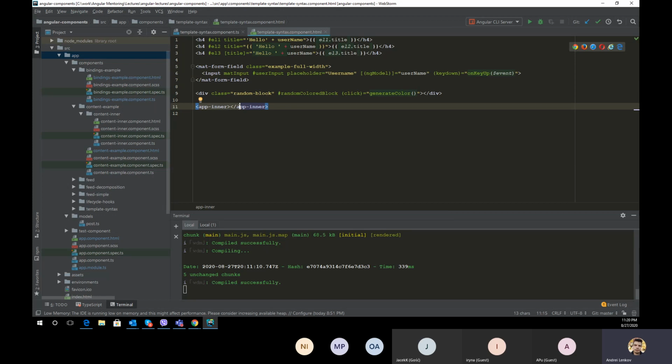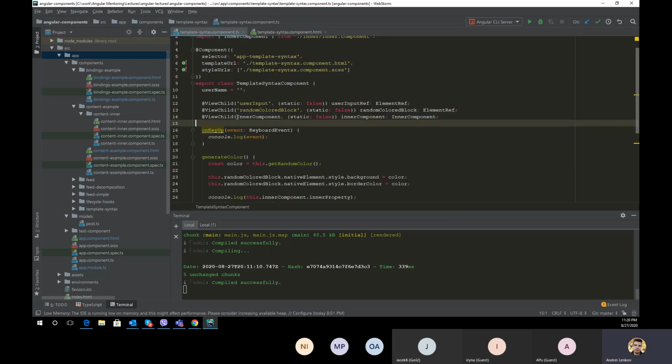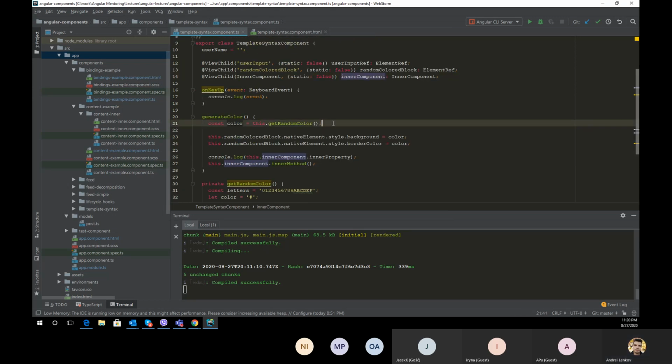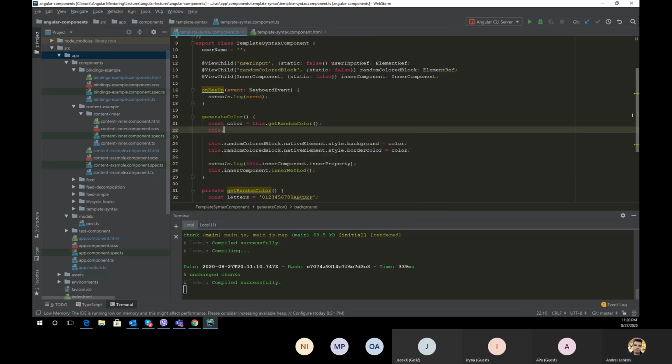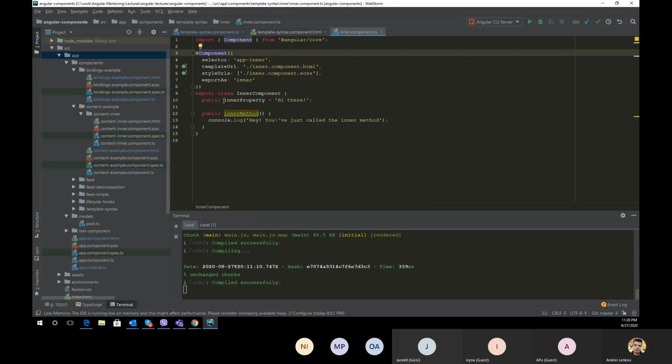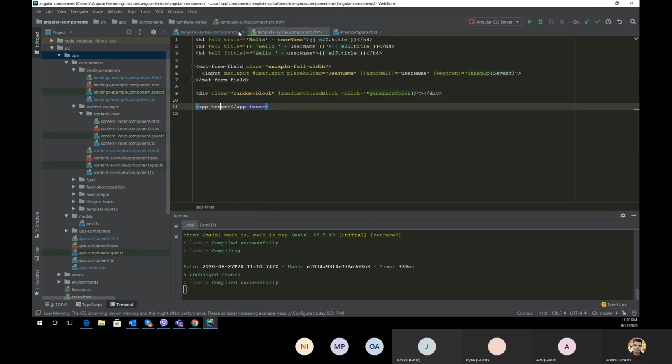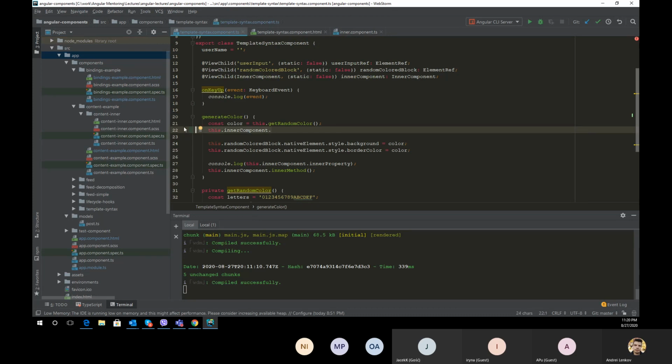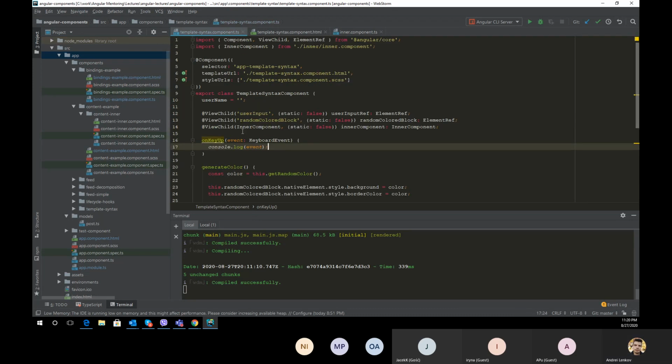We have the inner component declared, and when we use this one, we will get access to properties and methods of our inner component. And that is about ViewChild.